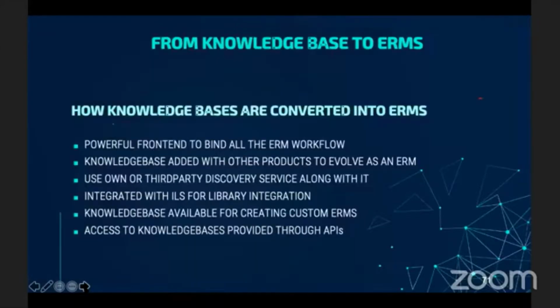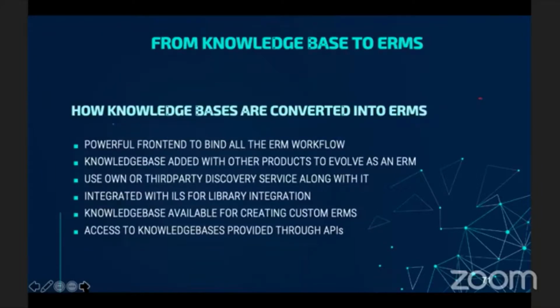Now, how are the knowledge bases converted into electronic resource management systems? Once we have the knowledge base, it is easy to develop a system from that by using the flowchart I showed you some slides earlier. All it needs is a powerful front end to bind all the ERM workflow. Usually the knowledge base is added with other products to evolve as an electronic resource management system.